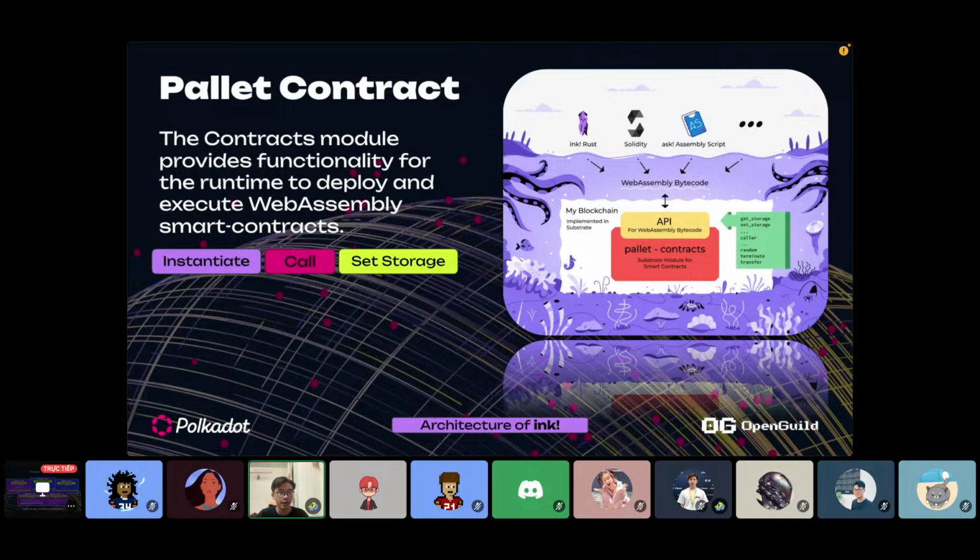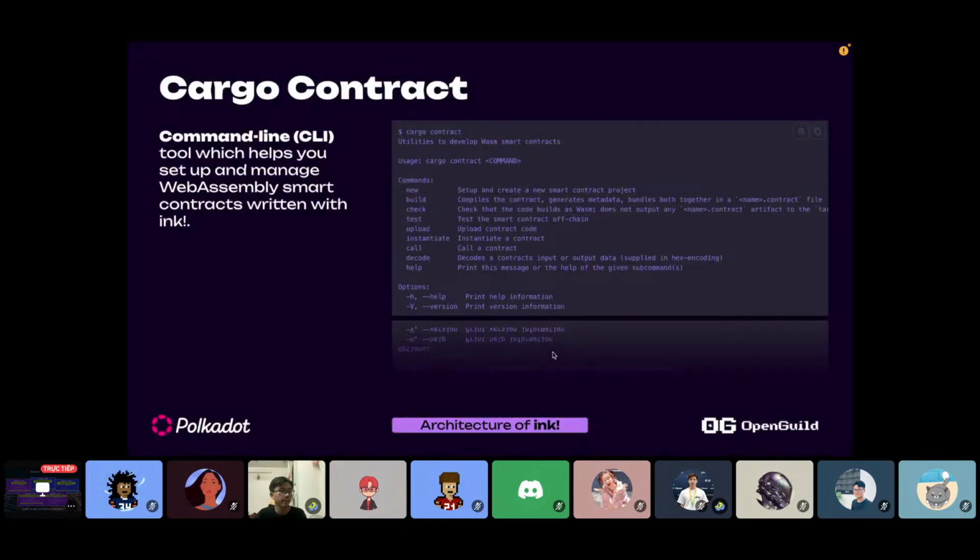And the pallet-contract I mentioned is going to be like the waiter who receives the bytecode and handles everything like execution, calculating the gas fee, storing it into the storage, and also updating the state of your blockchain.